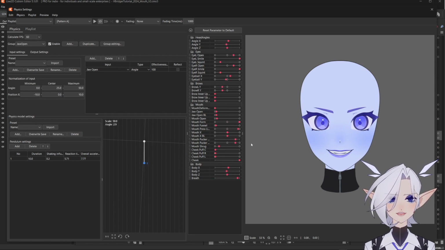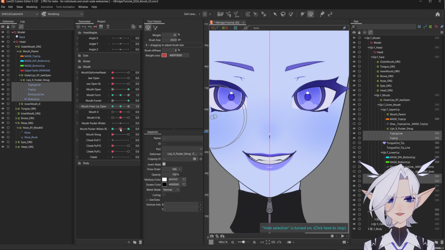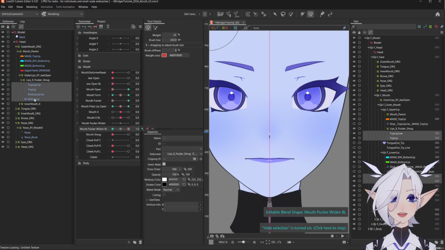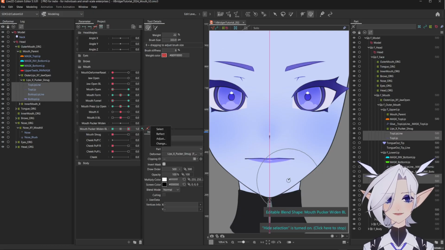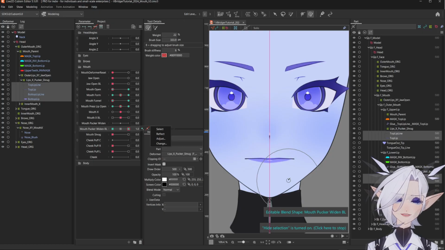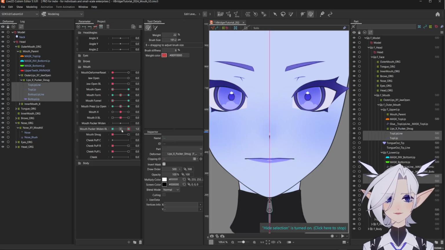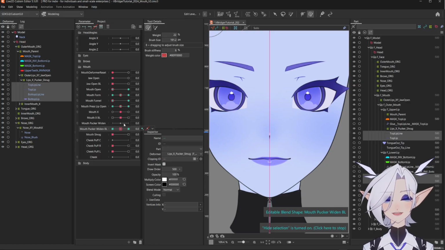However, it's being influenced by the widen shape in a way that makes it look kind of stinky. So I'm gonna go edit the widen shape. The widen shape should just modify the mouth to be wider. It shouldn't mess with the overall expression too much, which is what it's doing right now, and I don't like it. Since we have blend shape weights, we don't want to just remove all the keys because then we will have to redo our blend shape weights.